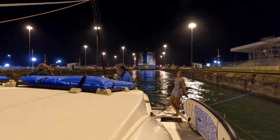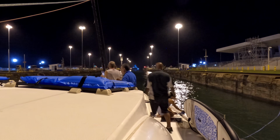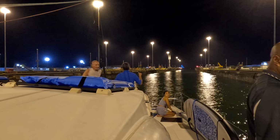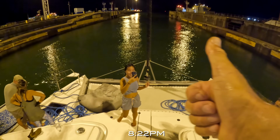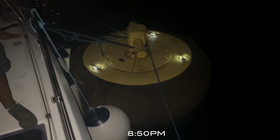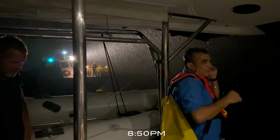By the time we completed the 3rd chamber in the Gatun locks, it was pretty late. Because we were assigned the afternoon transit, we'll have to tie up in Gatun Lake as they do not allow sailboats to transit the canal overnight. This big buoy for the night? The advisor doesn't stay on board and will get a new one in the morning.